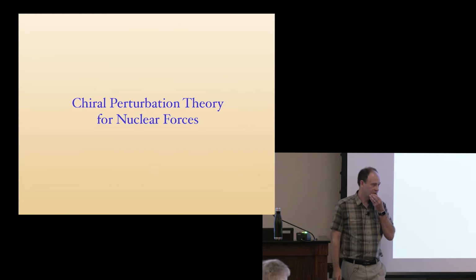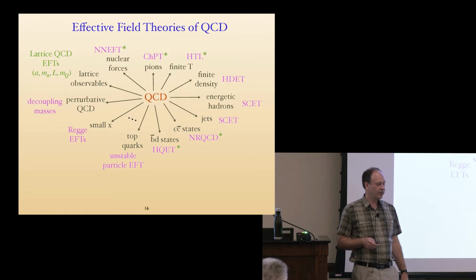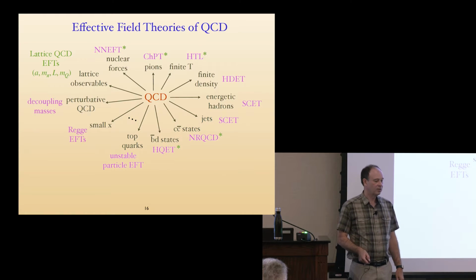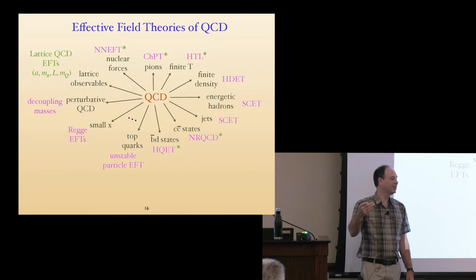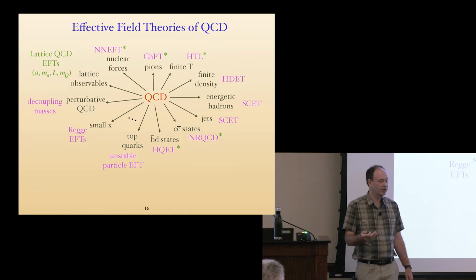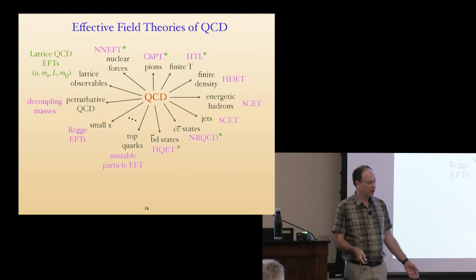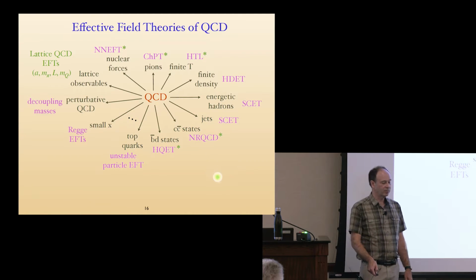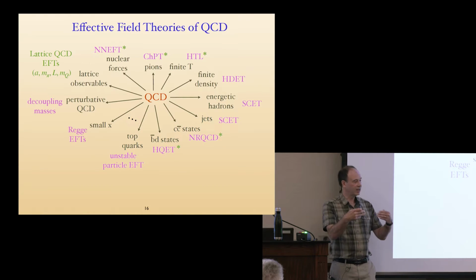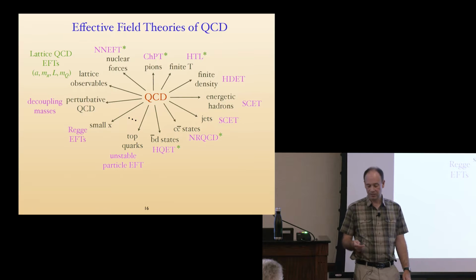What would be asterisks? Yeah, so the asterisks stand for the fact that in these theories, there's really a interplay with lattice QCD. It's really being used, and it can be used in modern times in an extensive way to help understand these effective field theories, whether it's in chiral perturbation theory, carrying out matching calculations that have to be done non-perturbatively, or understanding the potential in non-relativistic QCD, or understanding certain matrix elements in heavy quark effective theory that are non-perturbative. So there's a tie between lattice QCD and these effective field theories. Thanks for asking.